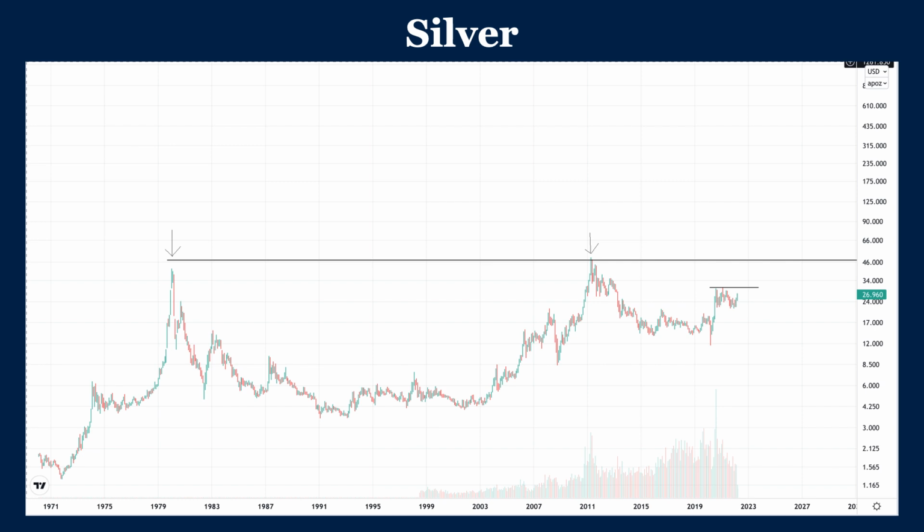I tend to think it has to be more of an inflationary scenario where inflation expectations are really going crazy. If that's what drives gold to 4,000 in the next 2 years, then yes, in that scenario, silver would likely go to 100 because the gold-silver ratio would be declining more rapidly. But if it's economic fears, economic weakness, recession, with stagflation, that type of scenario, the gold and silver ratio will come down, but it's not going to come down as much. So in that type of scenario, I don't think silver would hit 100.